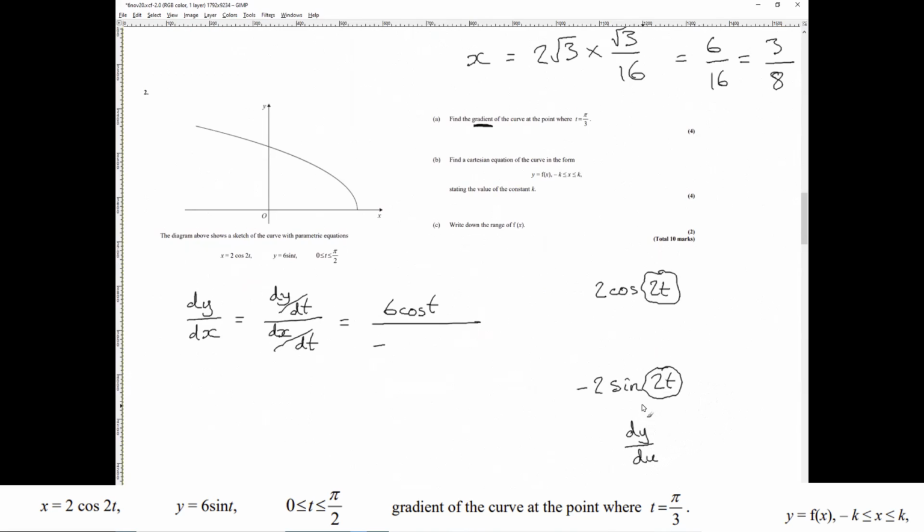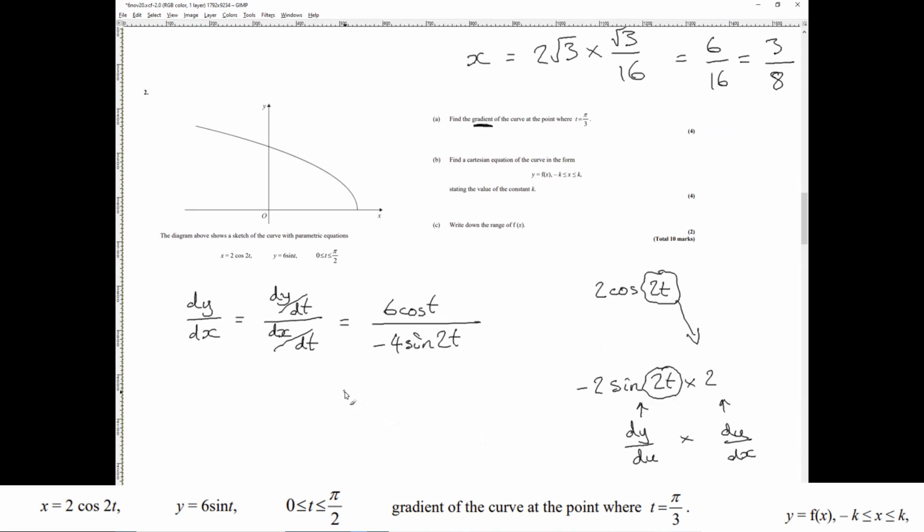But then here, we must multiply by du dx, the derivative of the inner function, which is what? What's the derivative of the inner function there? Oh, it would just be 2. So on the bottom, actually, we've got what? Minus 4 sine 2t. Sine 2t still. Yeah, good. Because down on the bottom is still the blob.